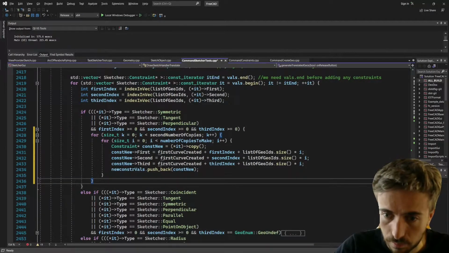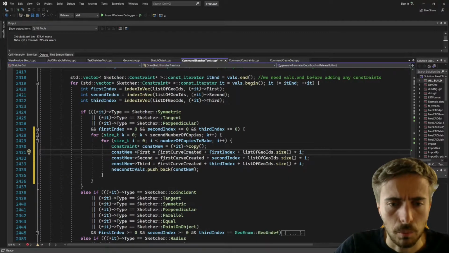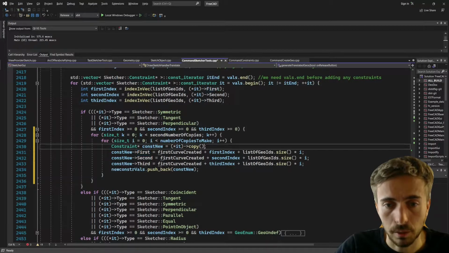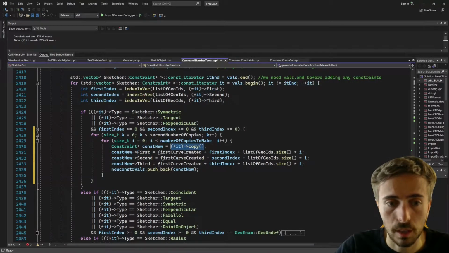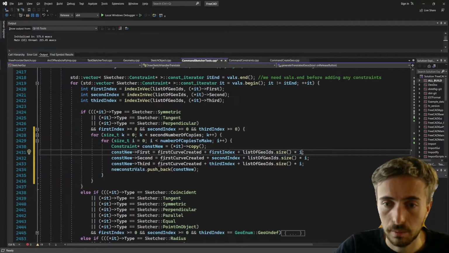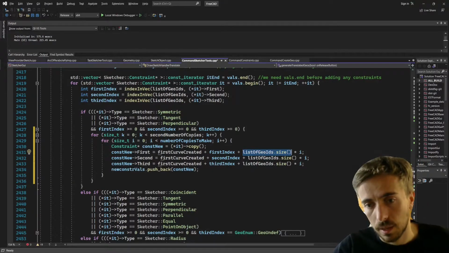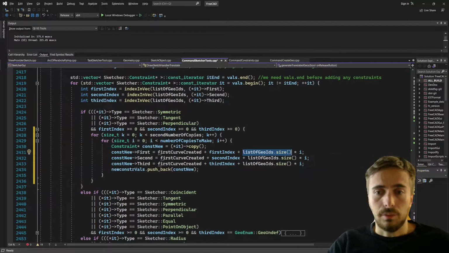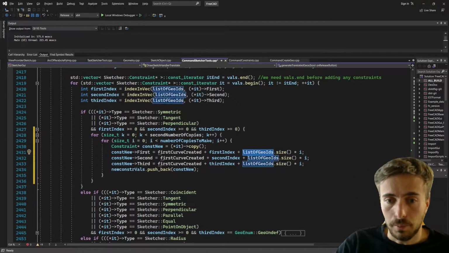So basically, what we want is to modify the index, because we copy the constraints and then we change the geometry by incrementing them by e times size of the current vector of geometries.